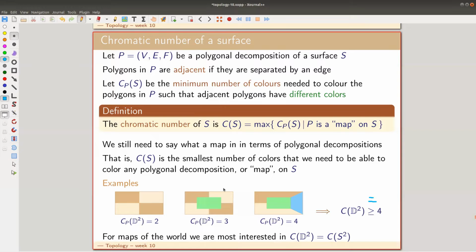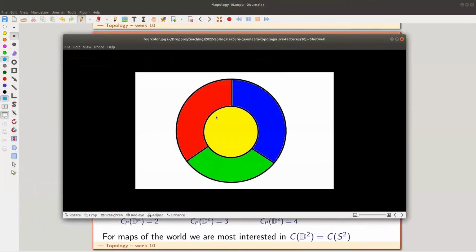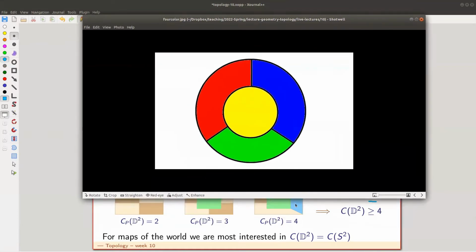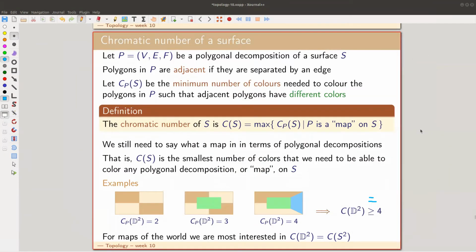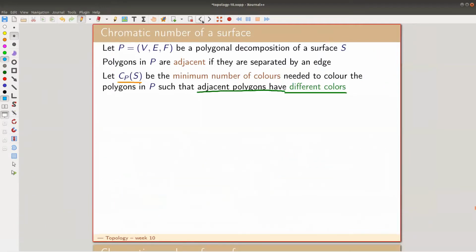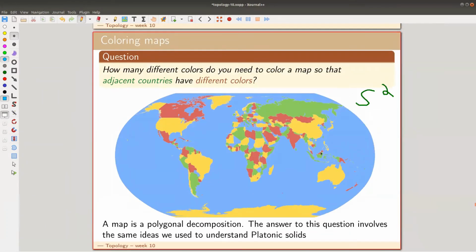To find the lower bound, well, again, if you play around with it just for a little bit, it's not so hard. So this example down here is exactly this one, just differently colored, as I've noticed now. But anyway, finding the lower bound is actually not so hard, but to show that you never need any more colors is really complicated. And just think of how complicated a map in principle could be, so that you can color, for example, the Earth with 4 colors. I personally find that very surprising.